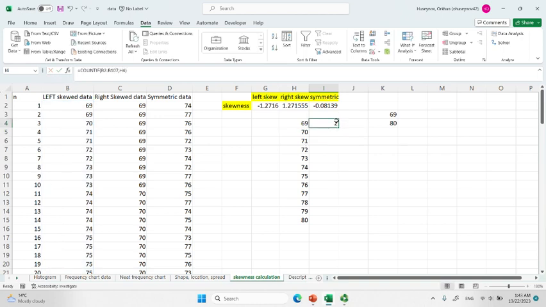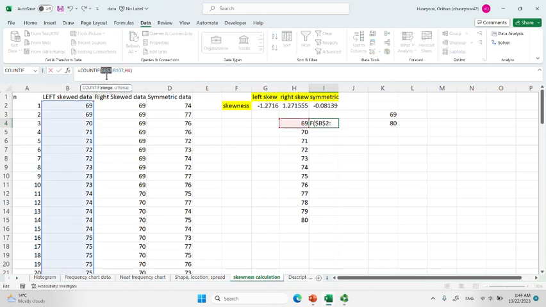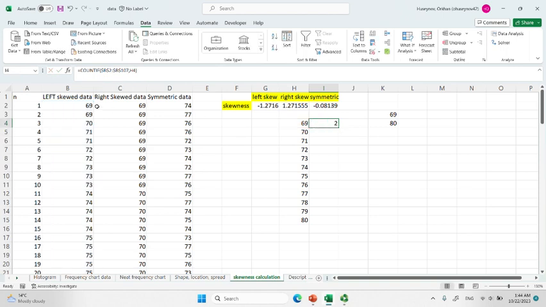I press enter, there are two numbers, and I will just paste it down, but before that I will press F4 and add the dollar signs here, so that when I move it down, it just takes the same range. So just do that. As you can see, the number of values that appear.